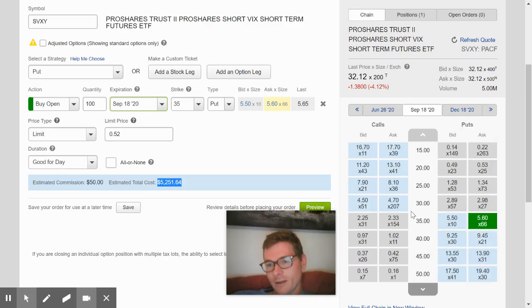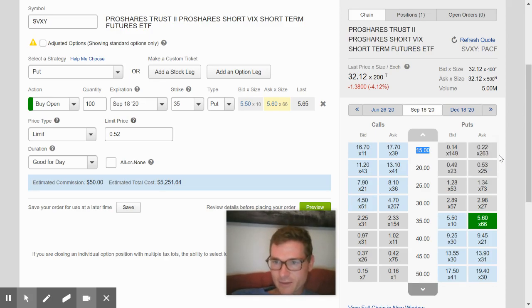So if you are going out of the money here, it's at 32, right? So this is less than half, and the odds that it gets down to that price is really low, and the odds that it actually breaks that price to where you could get paid on the insurance policy is even lower. So it's really cheap to get insurance on that price. And so there's a really, really high probability that you lose all of your money on this, but you don't have to cash in the insurance policy.